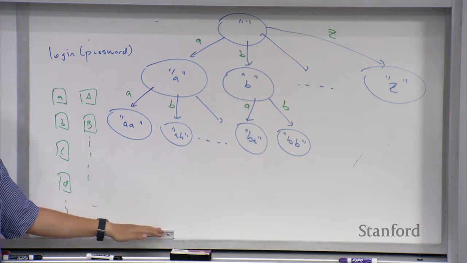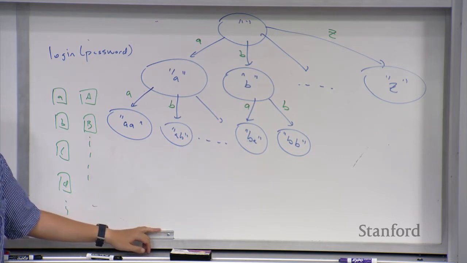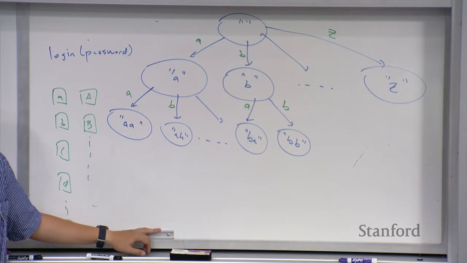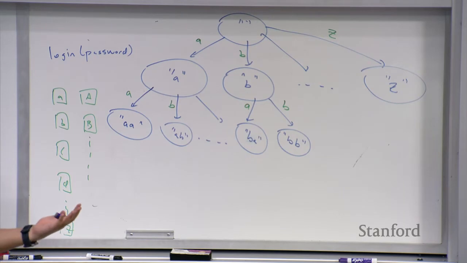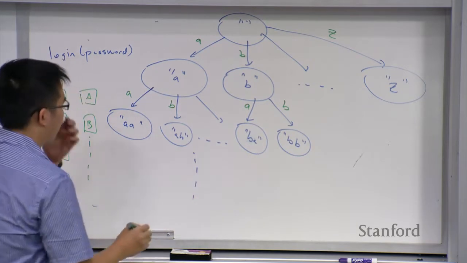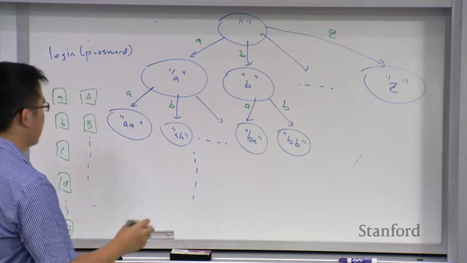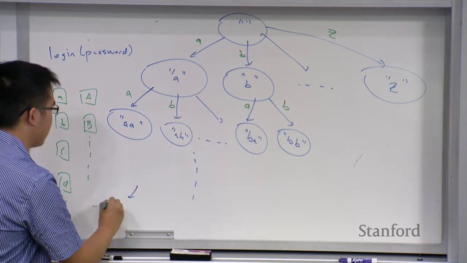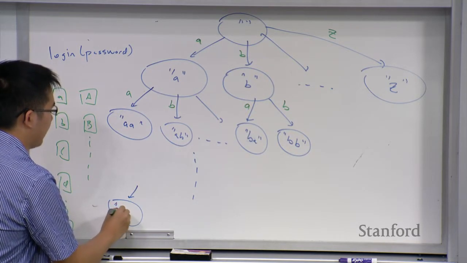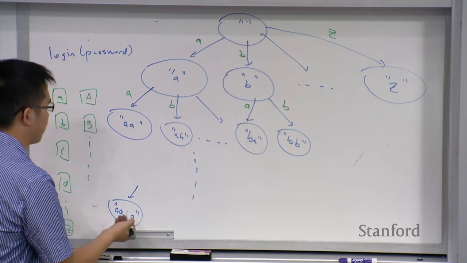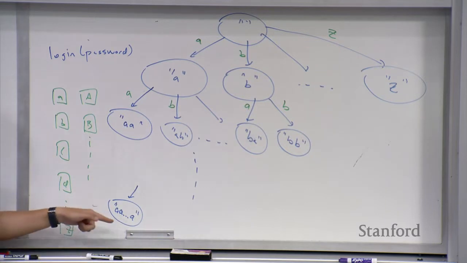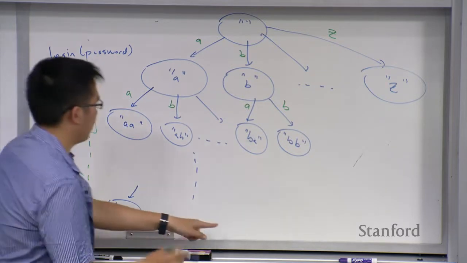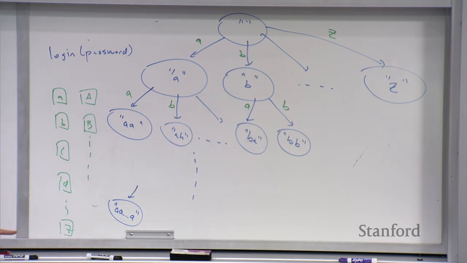When do we have to stop? Yeah, exactly. So technically, you can continue this infinitely, but just for simplicity, let's stop it at some sort of length. So this is going to keep going until it reaches a really long password. I don't exactly know how long it is. That's our parameter, but it has a length. Once we reach this point, we stop. You might want to think about how that applies to our code.